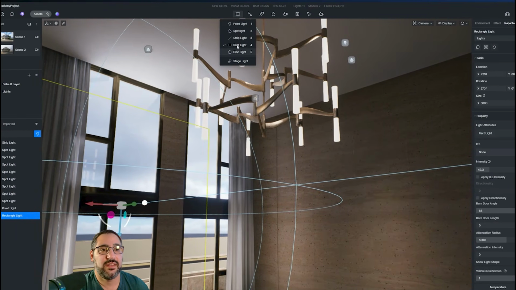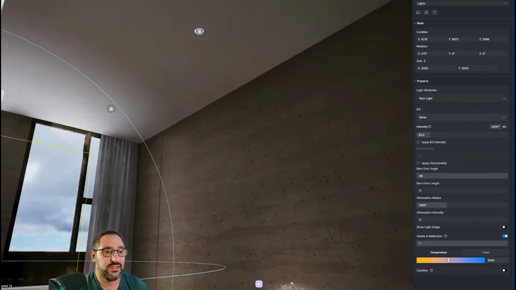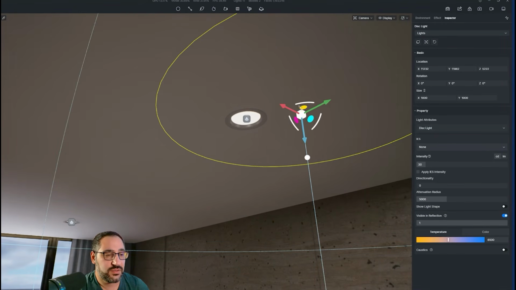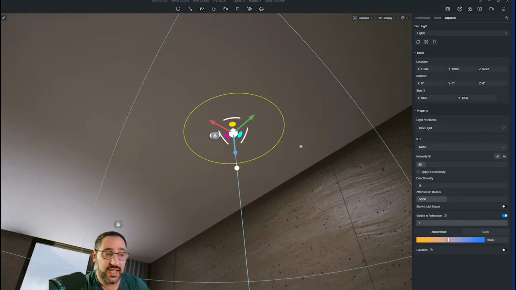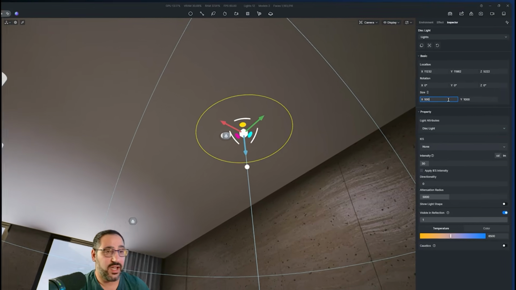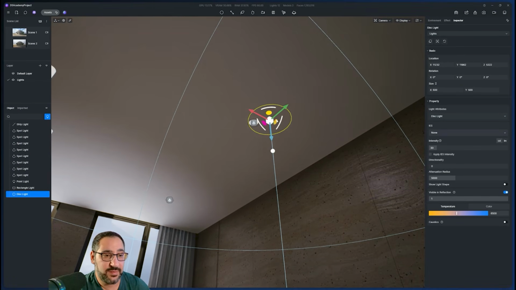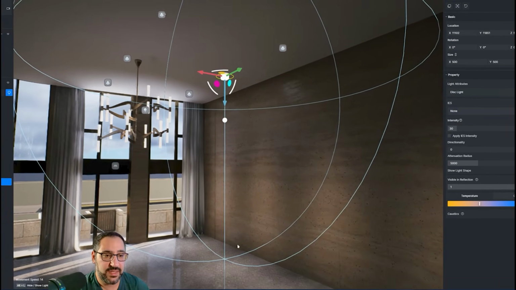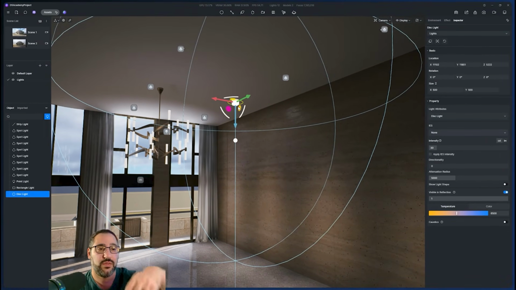And then lastly, there is the disc light. The disc light is very similar to these hi-hats right here, where they're just soft, round lights. If you want to use these instead of that, that's totally possible and totally fine. My job here is just to point out the potential, right? So you could do that and it comes out to pretty much the same thing. It's just you're not going to have that long throw that you were getting from the point lights. This is more of a softer diffuse type of light.